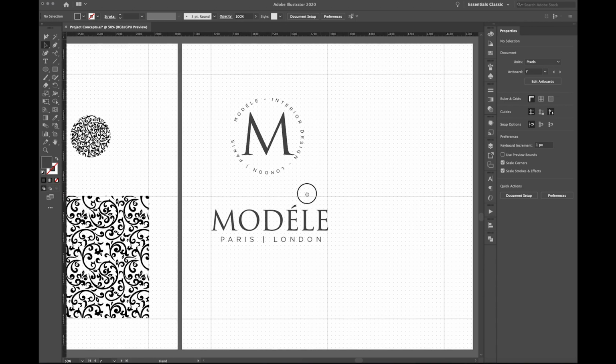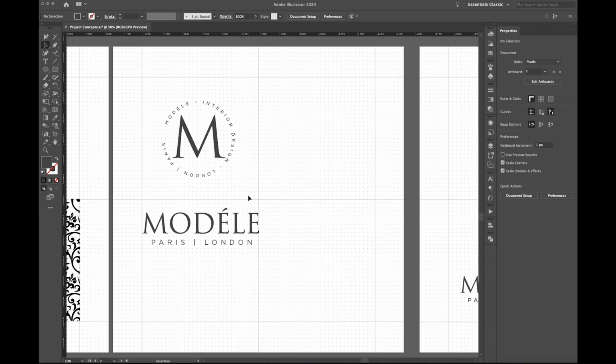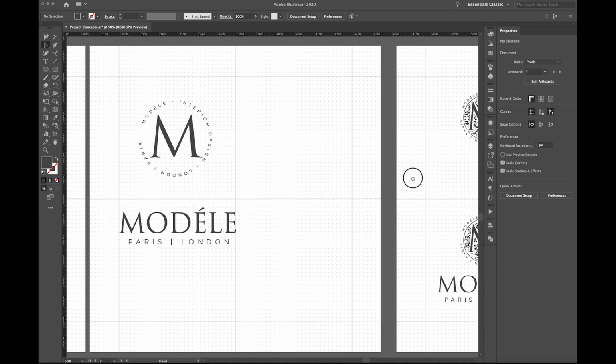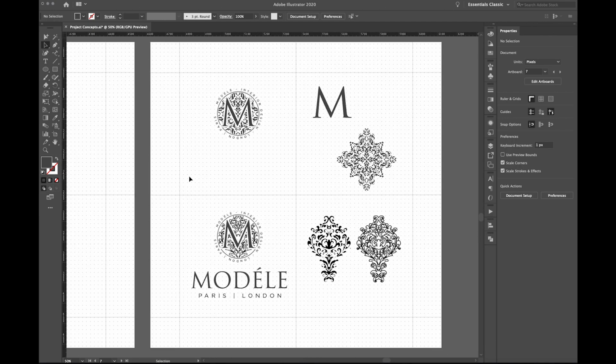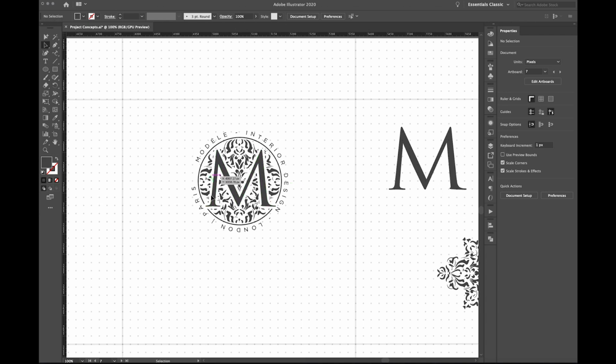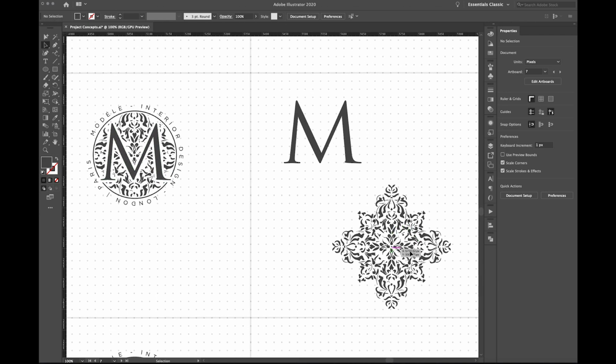So this is the stage we were at with our current design. And I'm going to show you the end result and then show you how to get there. So on this next artboard, this shows you the effect we achieved using this pattern.